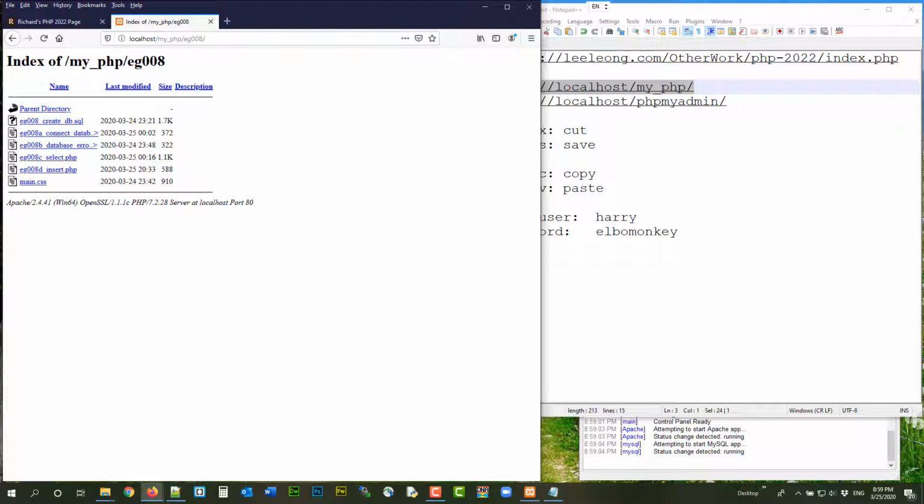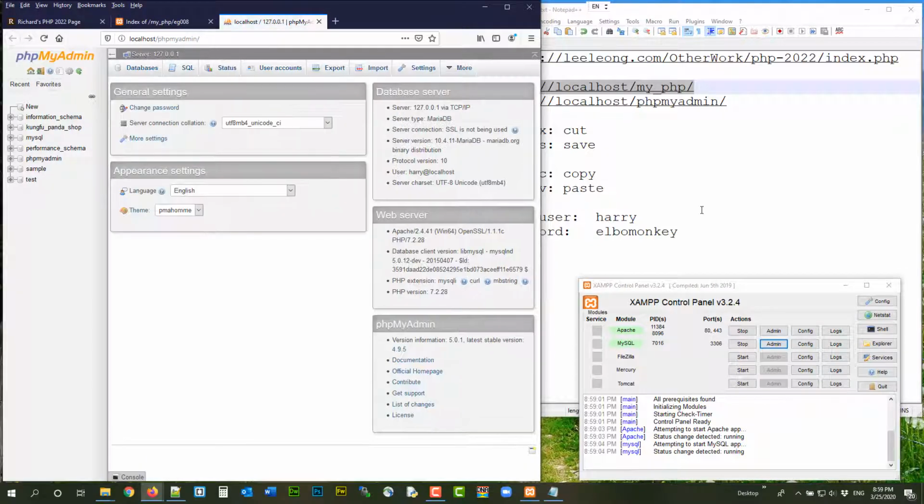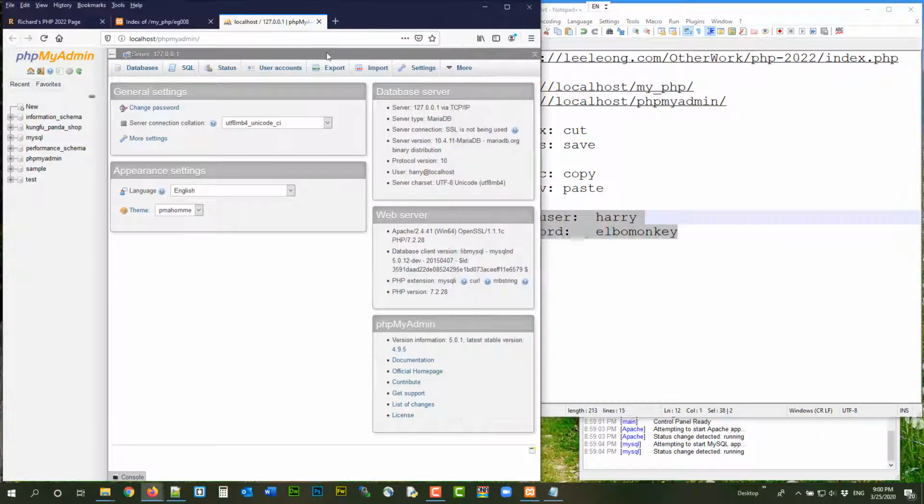Again, before you update, you want to make sure your update statement actually works, okay? So before we do that, I'm going to load up phpMyAdmin first so you can see the content of the database. Click on admin for MySQL, you open up phpMyAdmin. If you are prompted for username and password, just type this. I did not log out last time, so I can just go in.